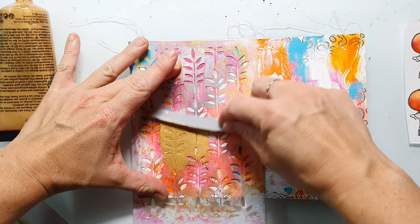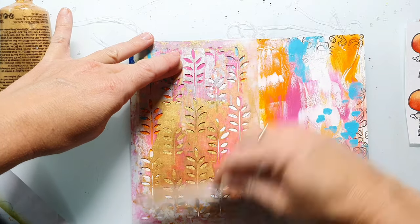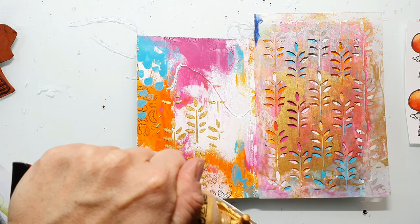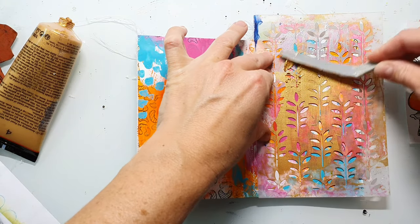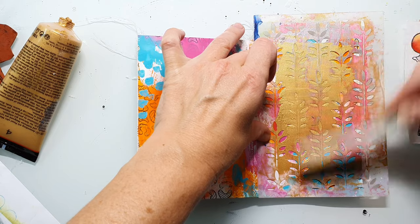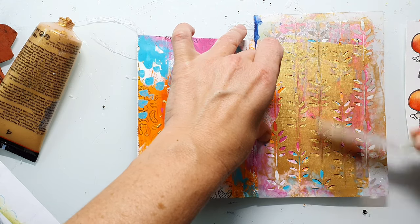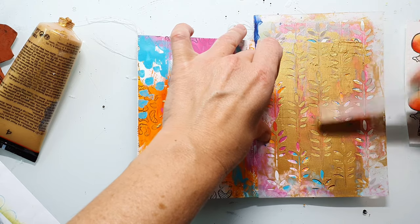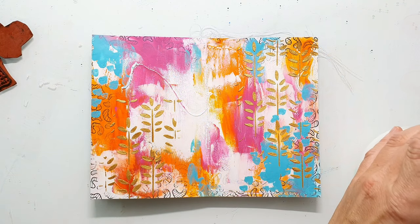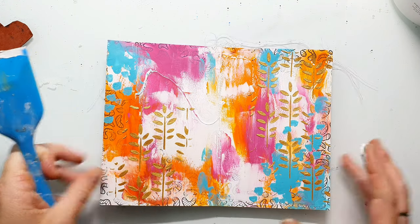My acrylics are dry and I want to go on top with some texture, and here I'm using a stencil from STAMPlorations together with a gold texture paste from Marabu. That's what I really love about that art journal. It lays super flat and you can work easily with a stencil. I'm adding in a bit more white with my fingers.